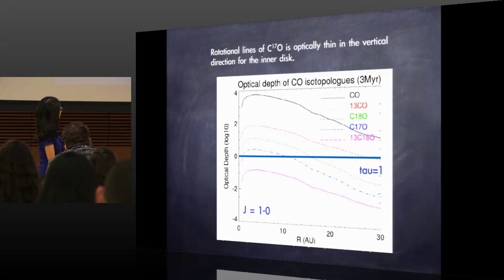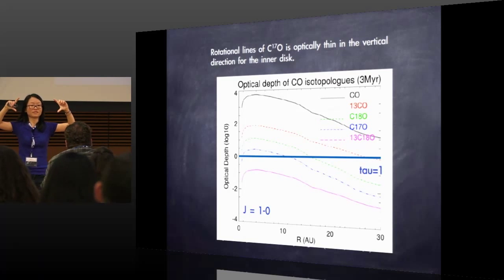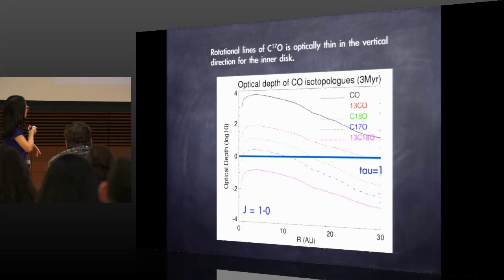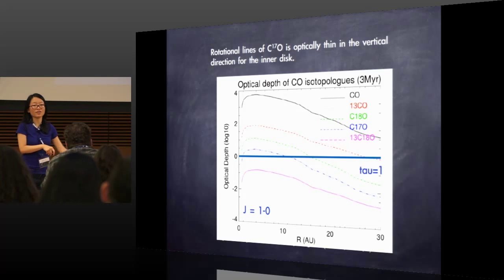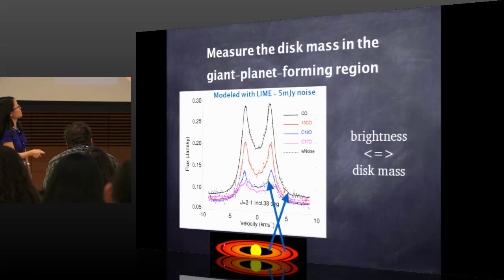So after doing all this, we sit down and estimate the optical depths of different CO isotopologue lines. Here we're seeing the optical depth in the vertical direction for face-on geometry, so you're seeing a disk facing right in front of you, as a function of the distance from the central star. It turns out that C17O, the blue line here, is awfully thin beyond probably 10-ish AU, and C18O is awfully thin beyond 17 AU, I believe. So we hope to use those lines in order to measure the disk mass with ALMA.